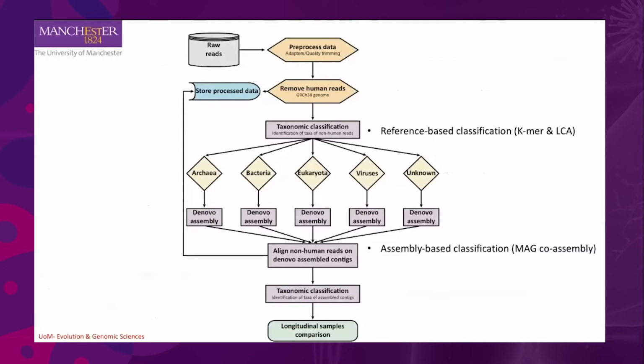Essentially, we have adapted Kaiju and integrated it in a larger pipeline, which starts with the processing of the raw reads, so basically cleaning up the reads, evaluating their quality, removing human reads, because of course we're interested in the microbial component. Then we use Kaiju to do a first reference-based classification of our sequencing reads. We cluster our sequencing reads into groups that correspond to the microbiome components, and then we do co-assembly of these reads for each one of these groups.